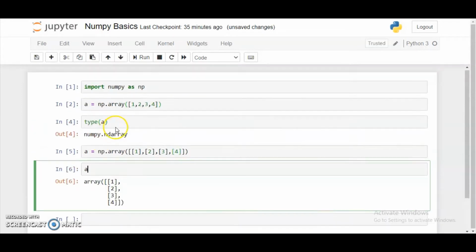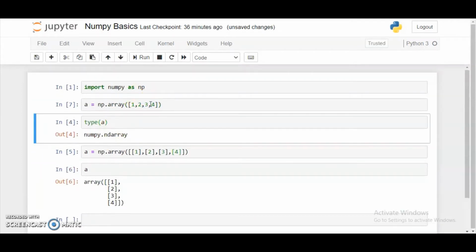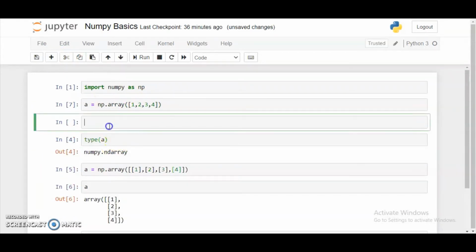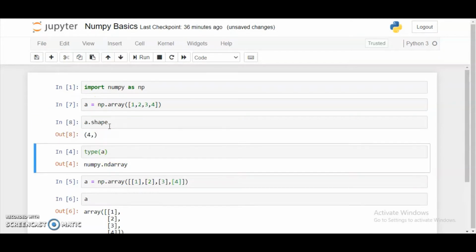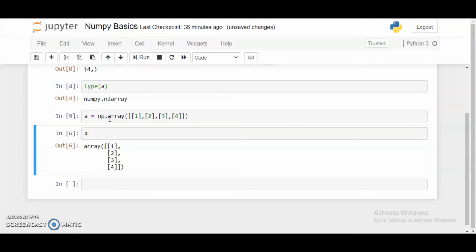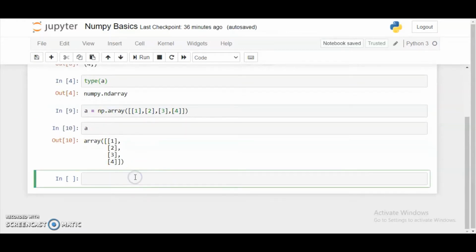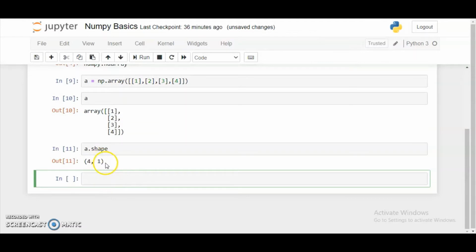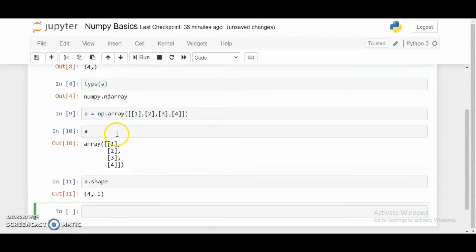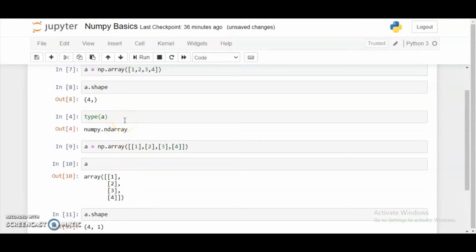Earlier, it was a linear array. Now I've defined it in the n-dimensional format, so let's see the shape of it. It would be 4 cross 1, right? So that was how we define the array, right?